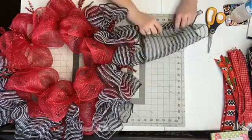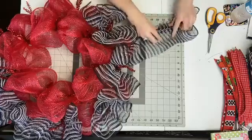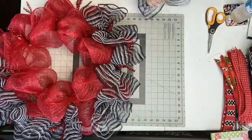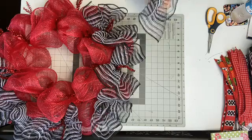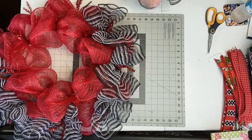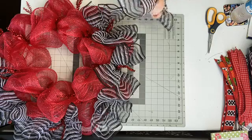It came together pretty quickly as far as the materials and putting together what I wanted to use for it. As soon as I figured out the mesh, everything just kind of fell into place. I know it doesn't always work out that way, but I wasn't mad about it. I was very happy.